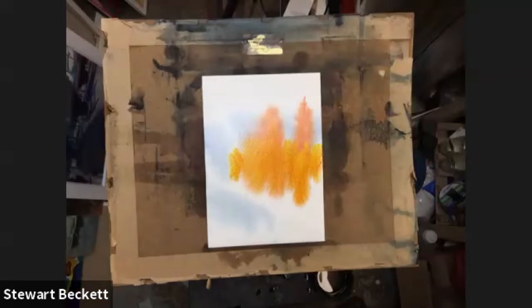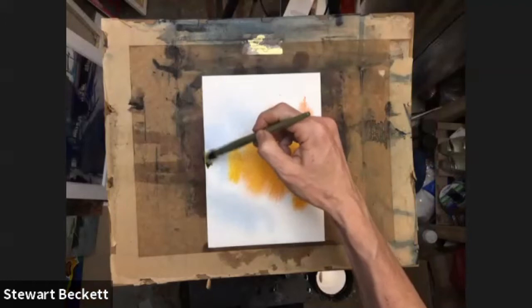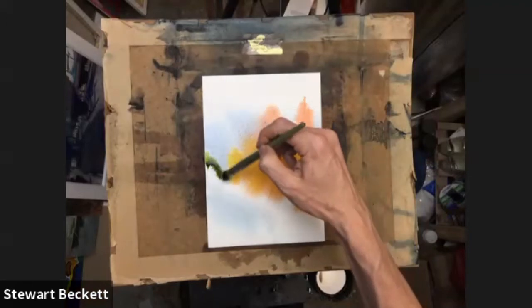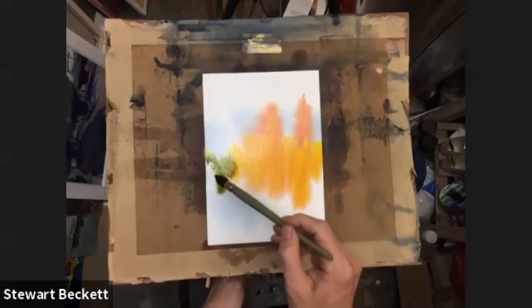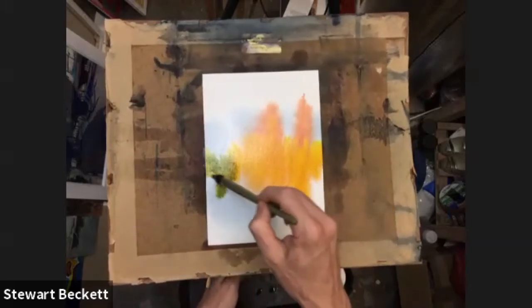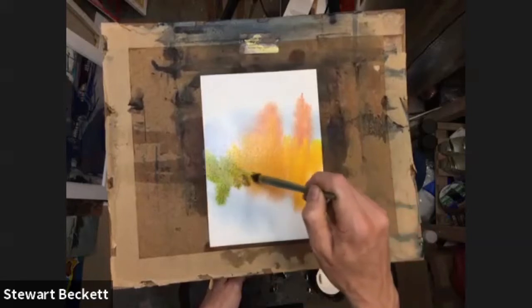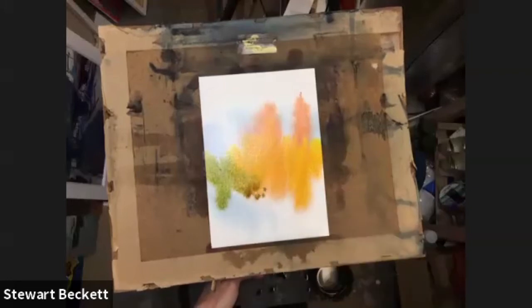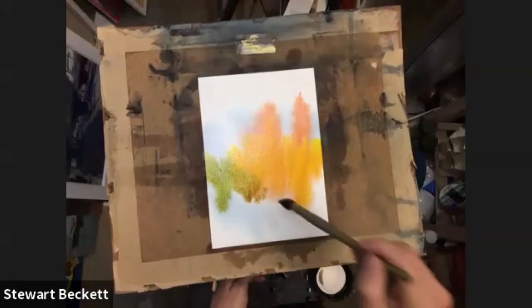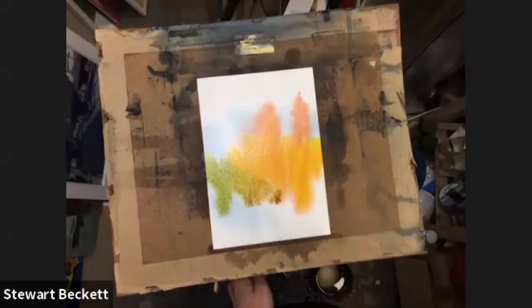I'll mix the yellow and the green and the blue together on my palette. Bring a bit of this green in. Just don't want it to run too quickly. Just flatten the board out. So coming back towards the right, the greens, a bit more green. Go slightly darker with that. A bit more blue in there.